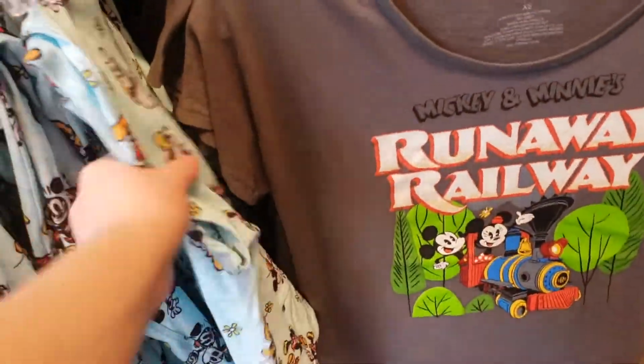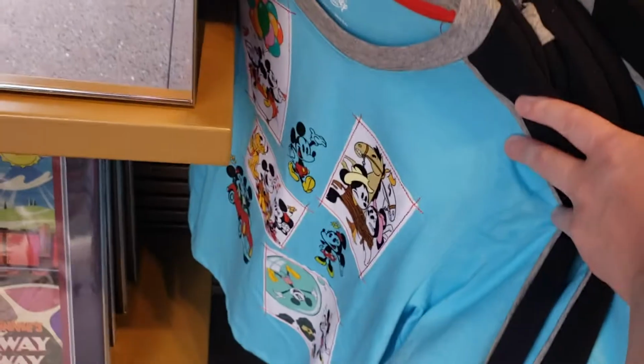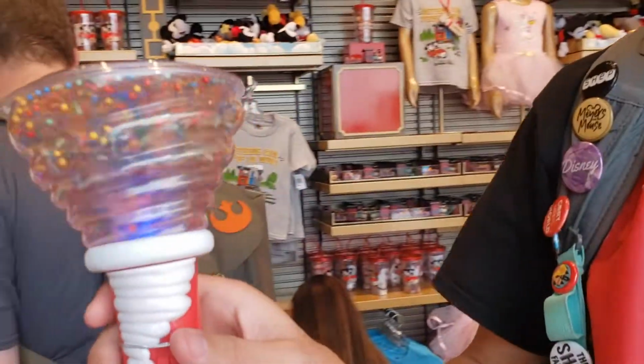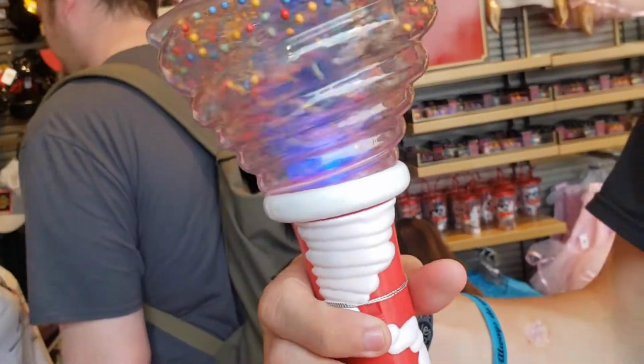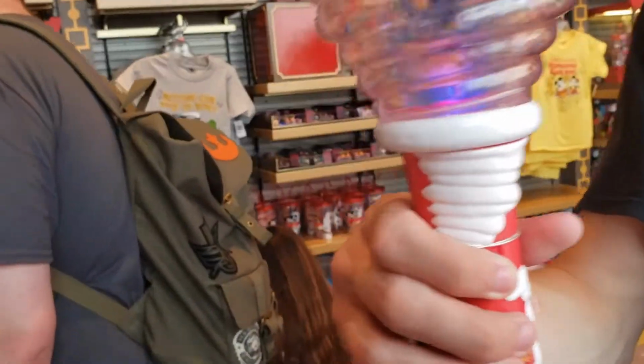I think these are leggings, sweat pants. I think these are leggings. I'll go get them. Now we come in here. Oh, here's another kid's toy. Oh, it has the song. I don't know if they can hear it because it's kind of a weird distorted audio, but it's there.